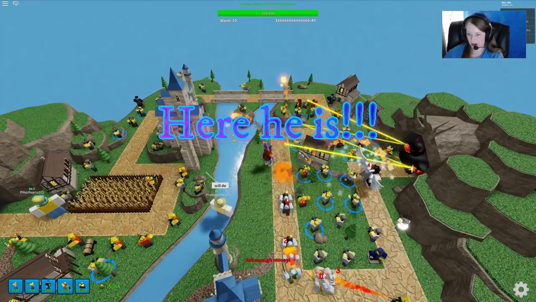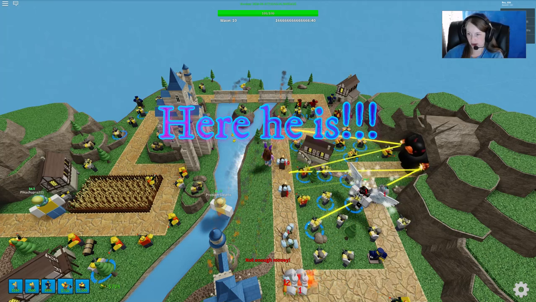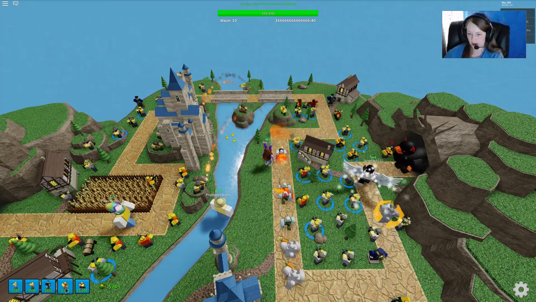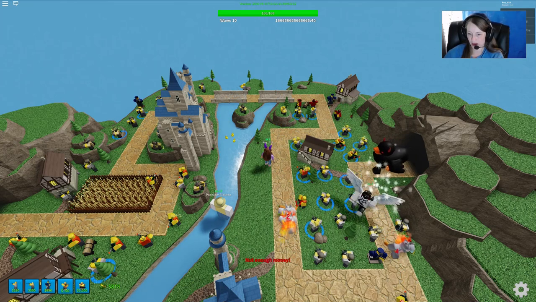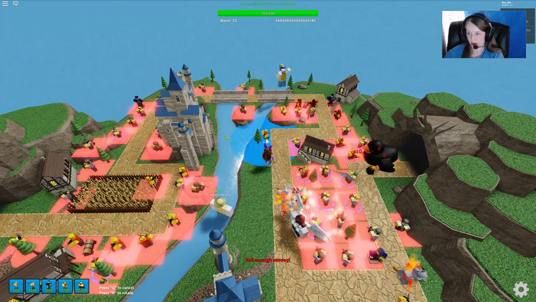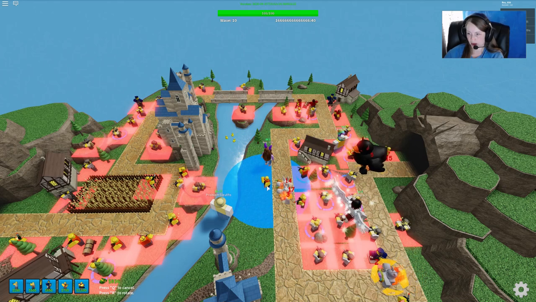Here's the big guy, big boss. So a tip is that you can actually sell your guys once he passes the area where they can reach. So that'll actually help you out.